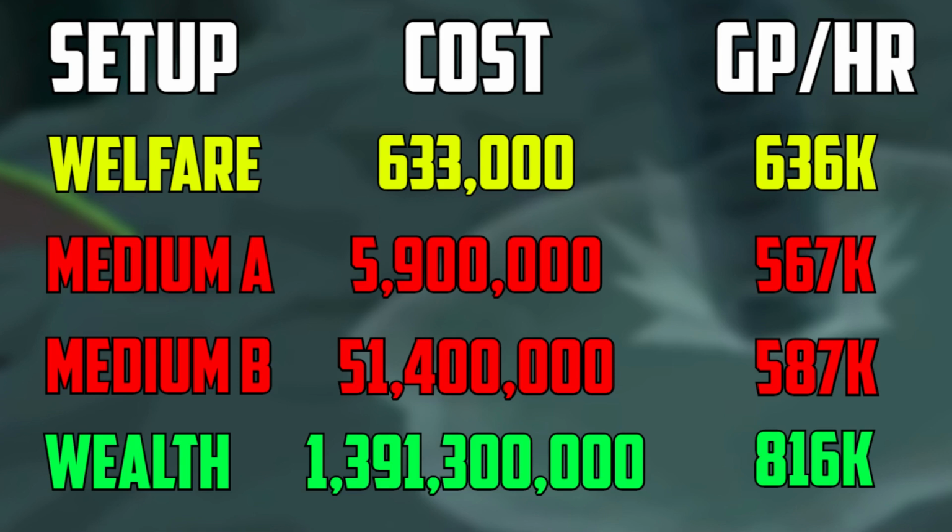However, it would still be better to use the two medium setups over the welfare setup because the money per hour will drastically increase after receiving the 1 in 300 drop rate Zanite shard, which is worth 14 million GP, and the medium setups average quite a bit more kills per hour, so ultimately that is the goal of killing demonic gorillas. You want to get the most kills per hour.